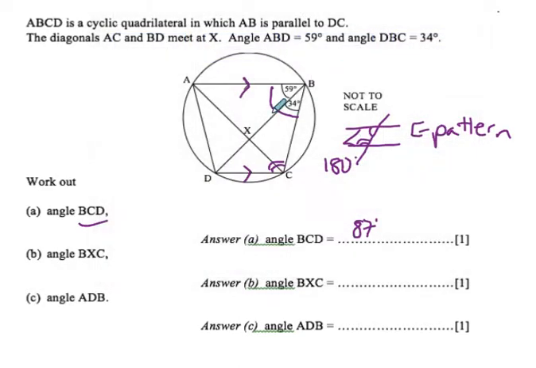All right, now they're asking us for BXC. Oof, not easy. All right, so what can we do? I was stumped for a little bit here myself. This is not the center, okay? Don't make assumptions. This is very important with these circle theorems. If they don't tell you that this is the diameter, then it's not. And if they don't tell you this is the center of a circle, then it's probably not, even if it looks like it. So we're going to have to take out some other tools.